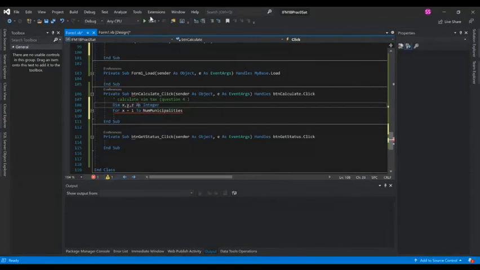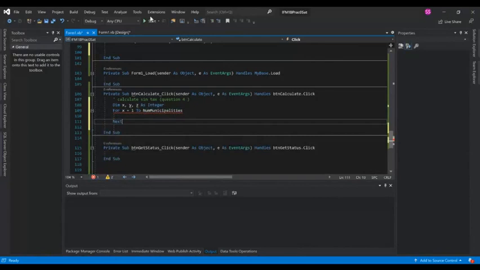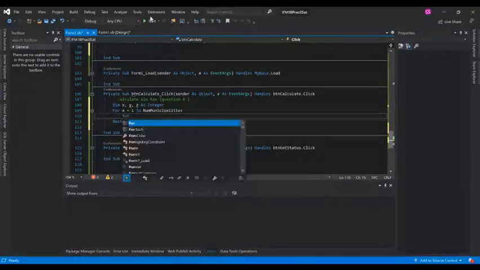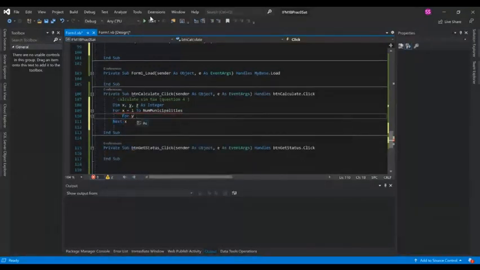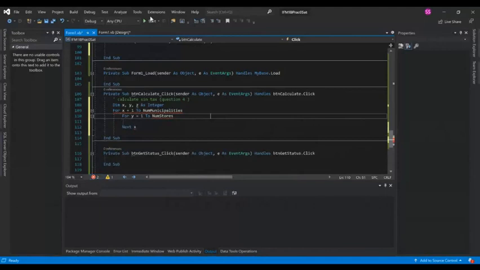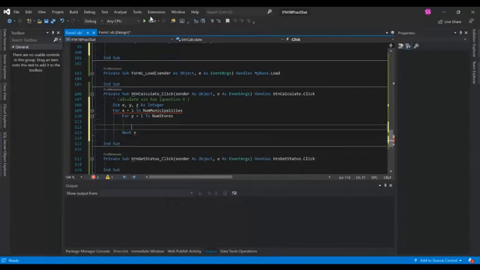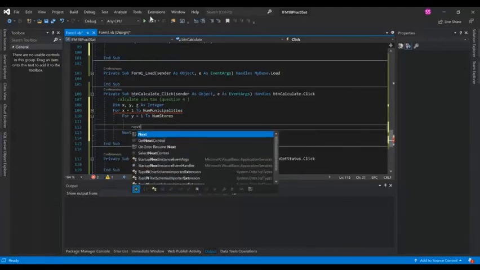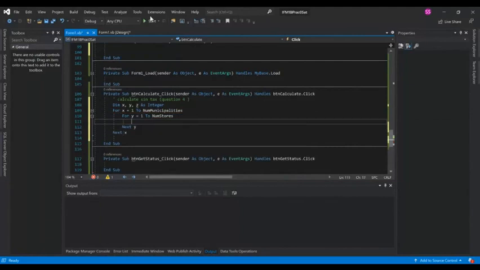Y. Now inside the municipalities, then we need to go into the stores, for y 1 to num stores, next y.